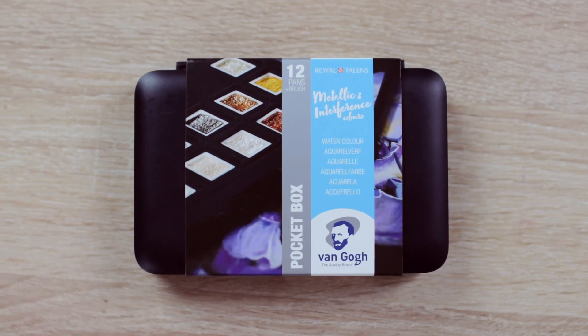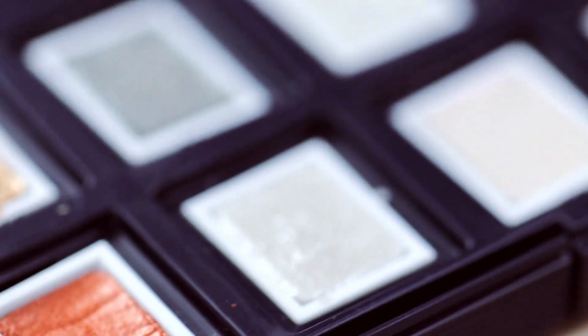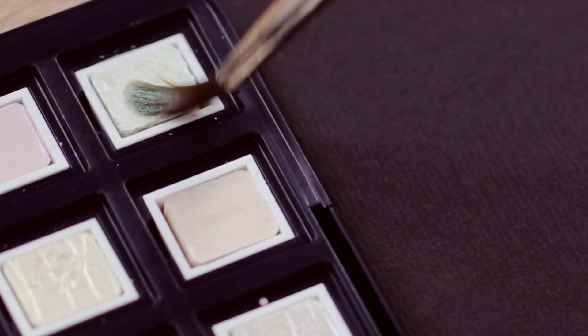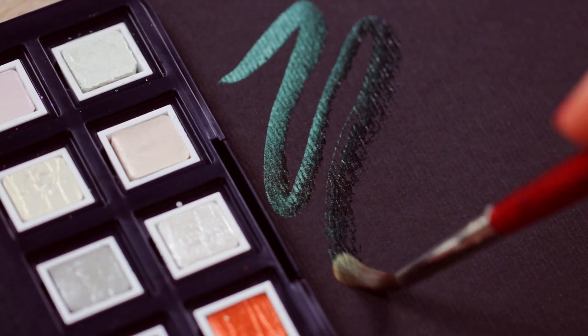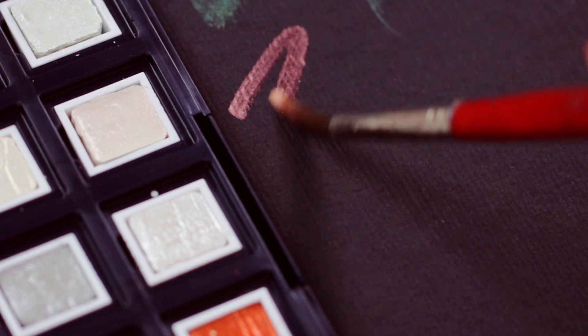Another cool thing that I discovered at one of the trade shows I went to is the metallic interference colors by Royal Talens. I was super hyped and eager to get them — it was so difficult to find anywhere. So I was so happy when I saw this set in my local art supplies shop. This set comes with 12 different colors. Some of them are very metallic, but some are interference — so when you paint on white paper it looks totally different compared to black paper, and you can create such cool effects. The only challenge is that they look different when they dry and sometimes you need to plan ahead. Super cool though, and I really like the design with the black case — super fancy and elegant.